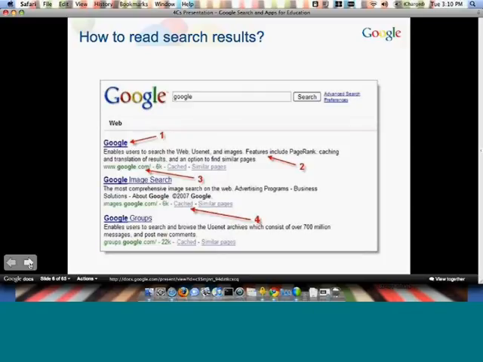So if you look at number one, it shows you the first line of any search result, and that's always the title of the web page that's coming up. Then number two is the snippet of your search results, which gives you a short overview or an excerpt of what you can expect to find if you click on the page. Then if you're interested, you can go forward to number three, which is clicking on the actual URL of the web page. And then finally number four shows you the cached version of the web page.